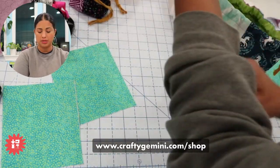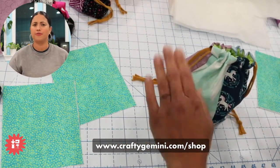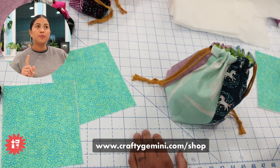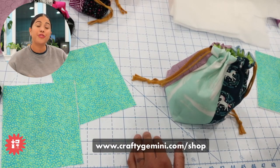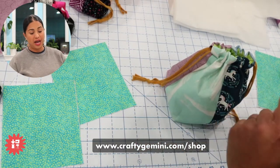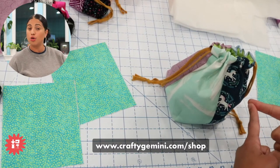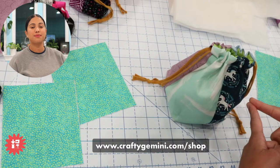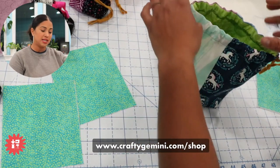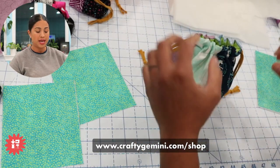So in this project, what I was going to say is that, say you saw this pouch and you thought, oh, I have a ton of batting, or I have a lot of fusible fleece. I'm going to use fusible fleece to make this pouch. You have to consider what type of interfacing, how thick it is, whether it's fusible or not fusible, and where in the project you're going to use it. So it's super important. I can tell you flat out right now, if you are trying to substitute interfacing in a project that features a drawstring closure of any kind, think twice about changing it to a fluffier or thicker interfacing from whatever the designer has listed on the pattern, okay? Because this part at the top that needs to be scrunched up is not going to work with foam interfacing, okay? It's just too thick.